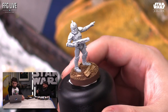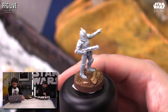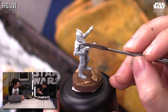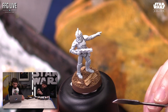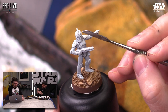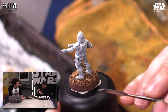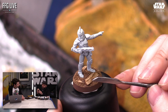So I've chosen white because it's one of the more pronounced colors. And the other little bit that I've done here, which the camera might be able to pick up, is that I have taken a hobby knife and I've gone through and nicked a couple little scores here, because the plastic is already inherently a darker gray. I've just added a few little chips here and there because I want to do some battle damage on this guy too, just as an indicator of where some of those things might lie. That is totally an optional step. You don't necessarily have to do that yourself.